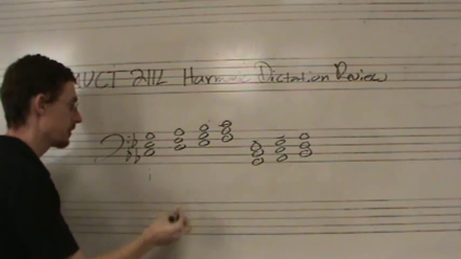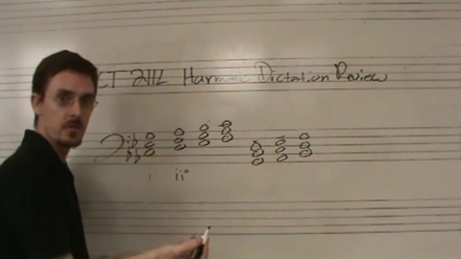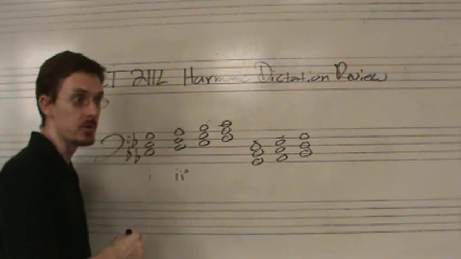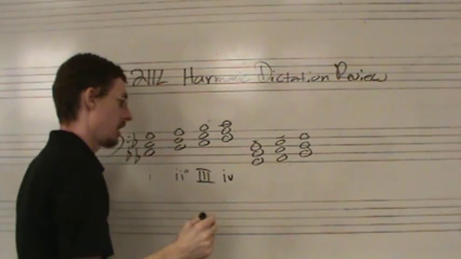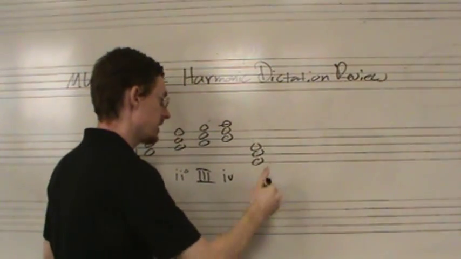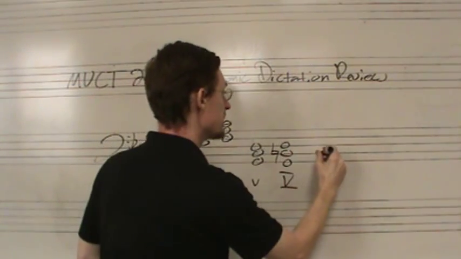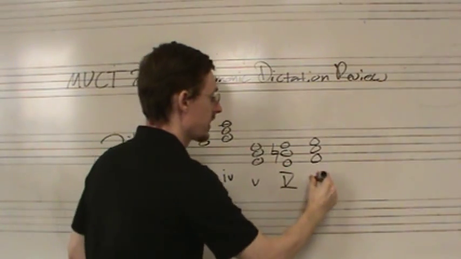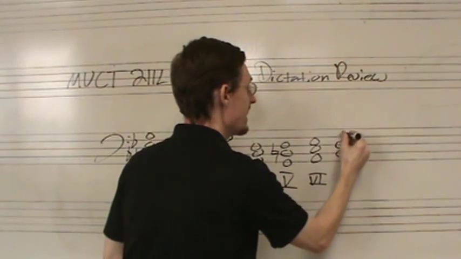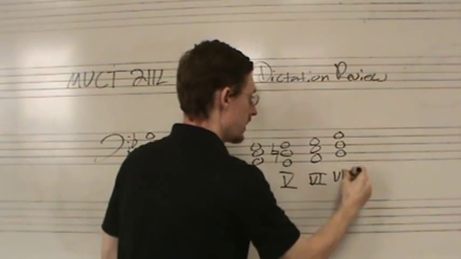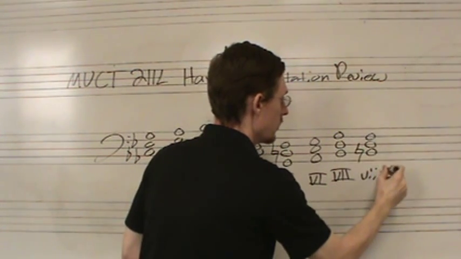In the minor mode: the I chord is minor. The II chord is diminished — indicated with the circle. If you hear it as minor and write II without the circle, lowercase two without the circle means minor, not diminished, so be careful. Three is major. Four is minor. Five diatonically is minor, but if we're using the harmonic minor mode and raising Ti, that becomes major. Six, most commonly found with the lowered sixth scale degree, is major. Seven — in the natural minor with Te, the lowered seventh scale degree, as the root, it will be major. And if we use Ti, the raised seventh scale degree, seven will be diminished.